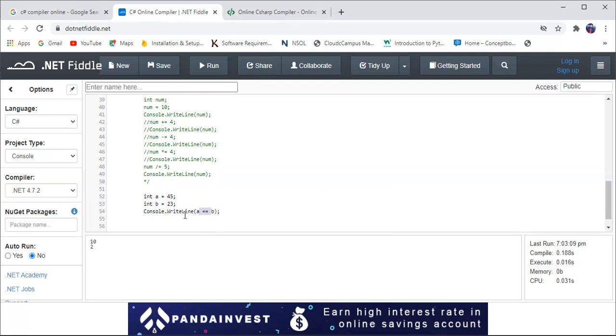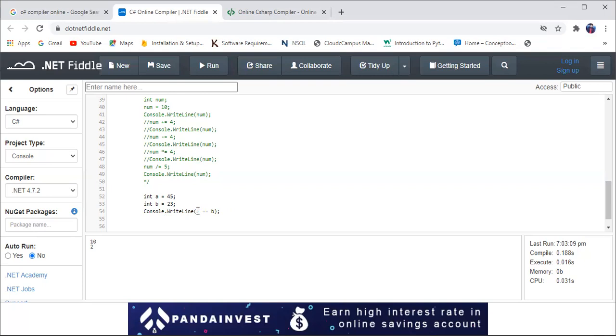Now in this case we are comparing these two values. So is 45 equal to 23? No, 45 is not equal to 23. It will return a boolean type value.